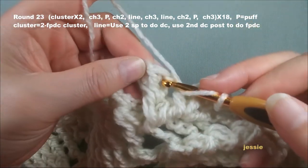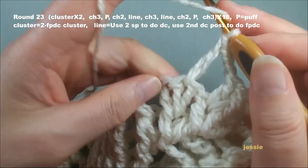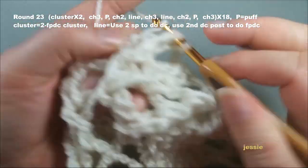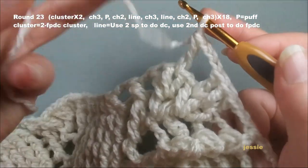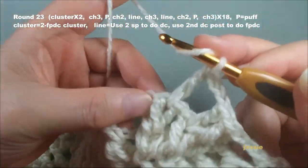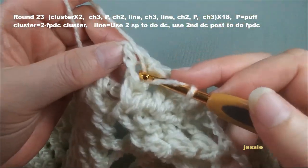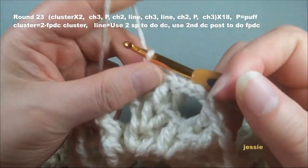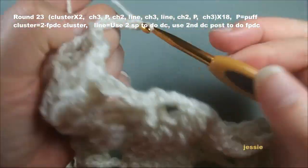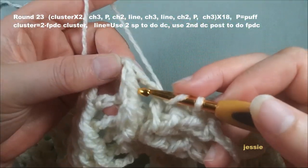This side, we do another line. Space, front post double crochet. Sorry, first one space we do double crochet. This one we do double crochet. And second one we use post, we do front post double crochet. Third one we do double crochet, we use space. Finish here, chain 2. Finish chain 2, and we do this part.